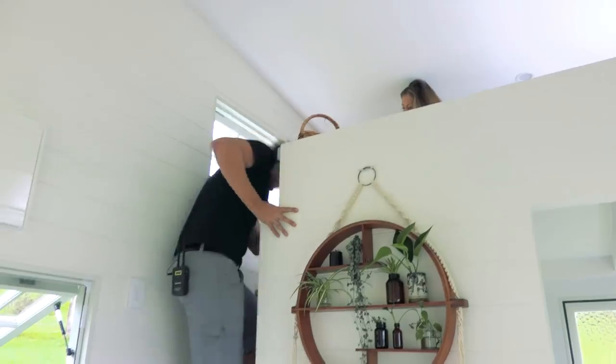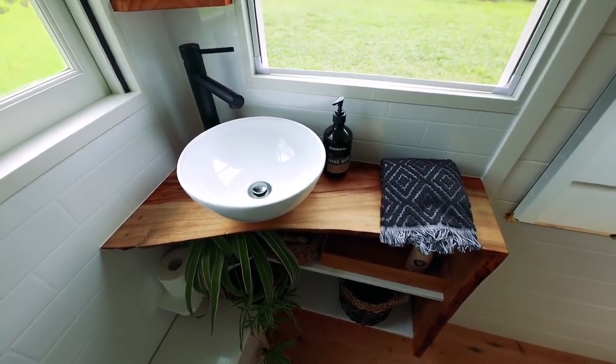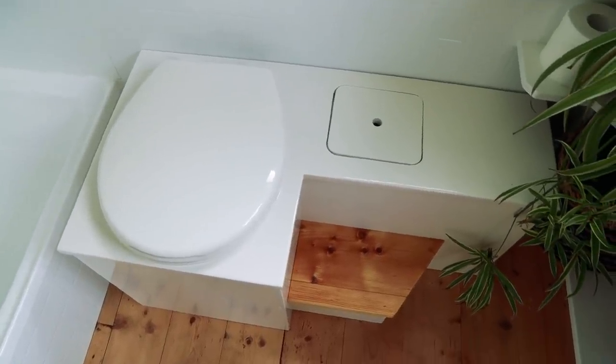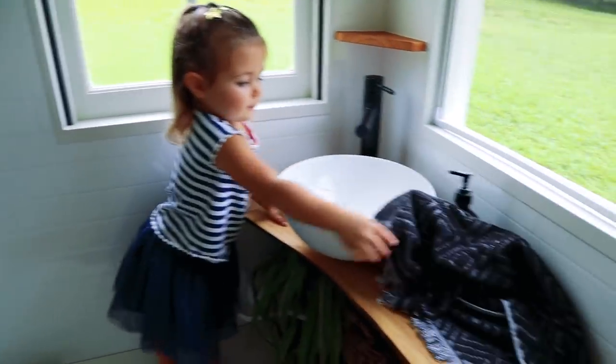And underneath here you've got your bathroom. I love what you've done here with this waterfall vanity — that's such a nice touch. That's actually the off-cut from the Camphor Laurel shelf out in the lounge. The composting toilet has a step built specifically for our daughter Charlie so she can step up, access the sink, wash her own hands and clean her teeth. That's a great idea — all throughout this house you've really thought about your daughter's ability to use and enjoy the space. It makes it easier for us too — we can tell her to go wash her hands and she can do it without much input from us.